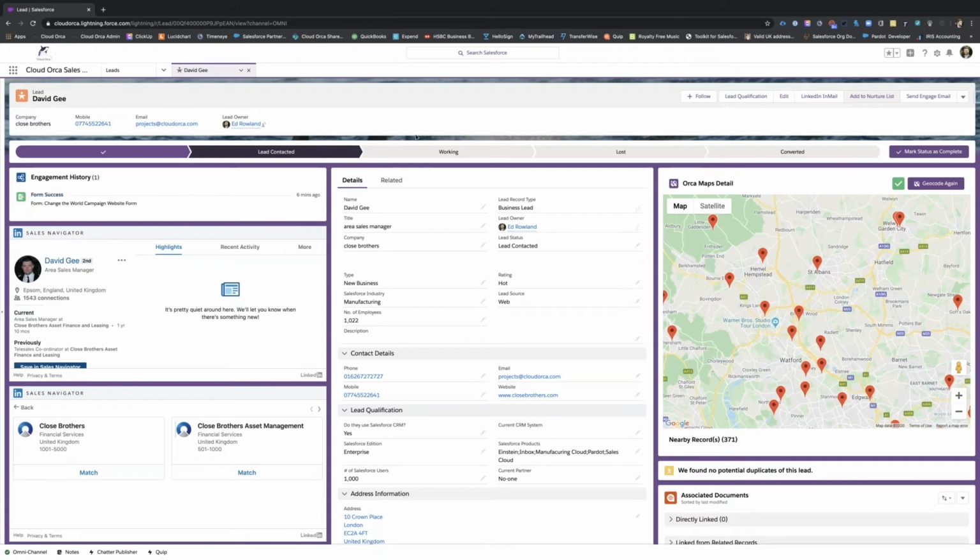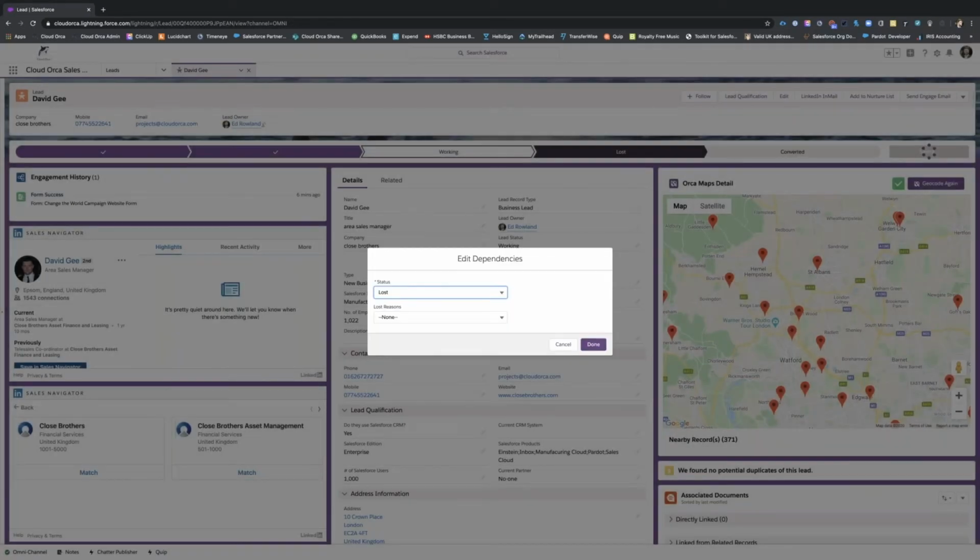Okay, so once I've taken the lead through the process, and you can see I've got working, now I've got two decisions. I can either lose the lead. So in this instance, and again you can use your own terminology, I can put lost. Now, don't just collect good data. Maybe you can collect negative data too. When I say negative data, this is sales maybe and the lead hasn't gone the right way. So here we can go in and select a loss reason. Okay, so for example, not interested, and we can use that as a reporting and an automation metric.